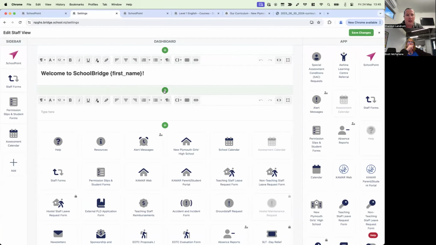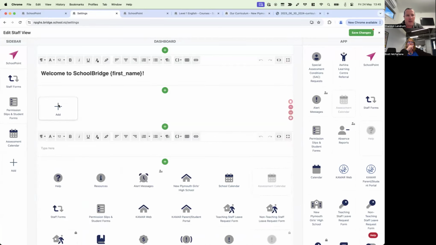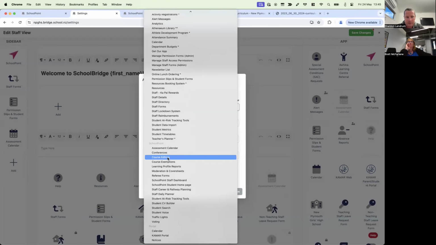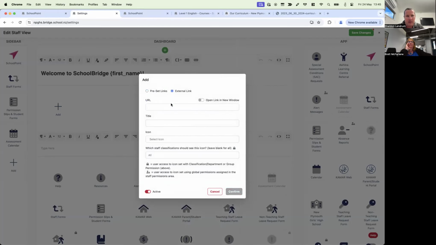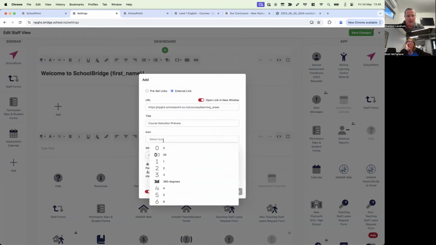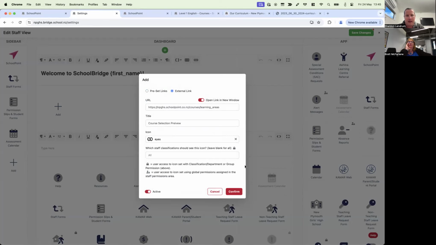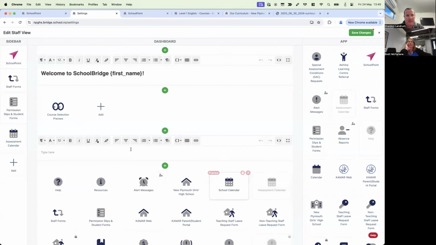We've already got that, so I'm just going to add an icon. Course selection student. I'm just going to do straight to here. Course selection preview. Make it some eyes and save.